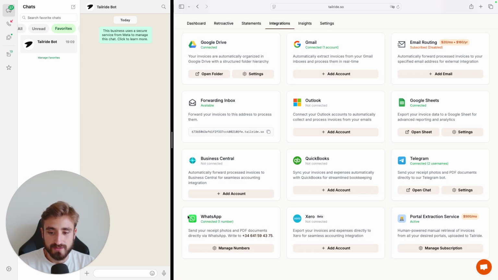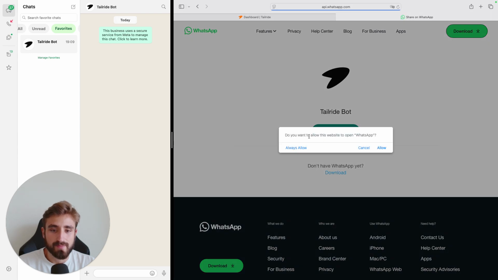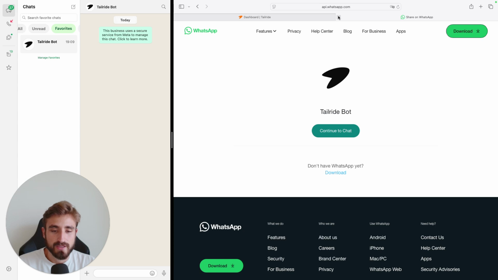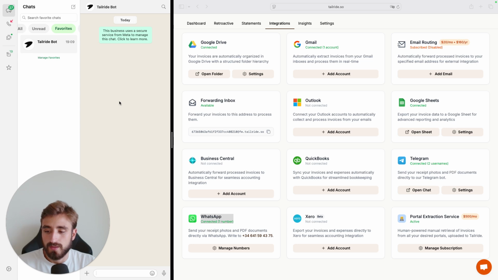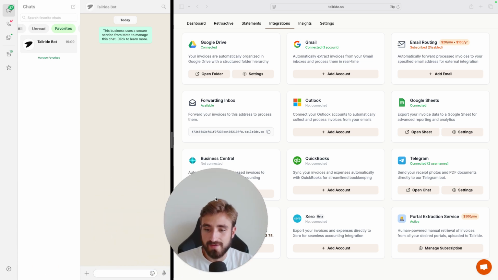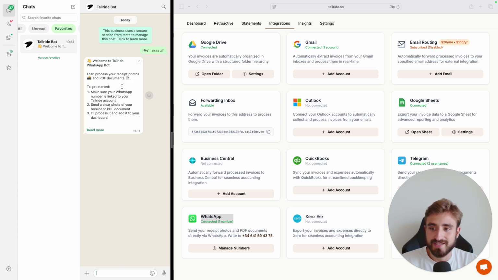So you can see here I already have connected one number, and I could just click here on the number, and this would basically just open the WhatsApp API for us to write directly to the number, right? In this case, I already have this number here, and I'm just going to write anything so that it can tell us what it can do, right?